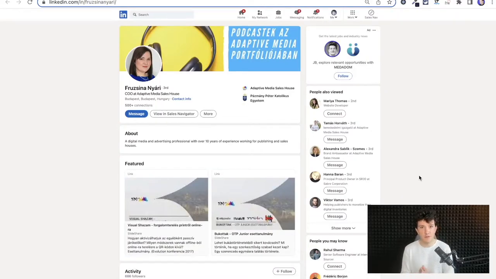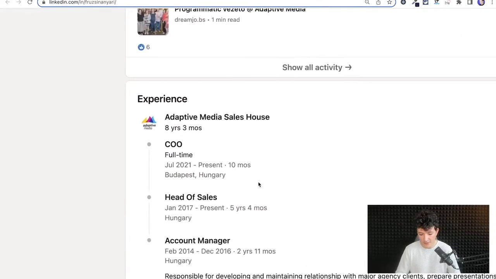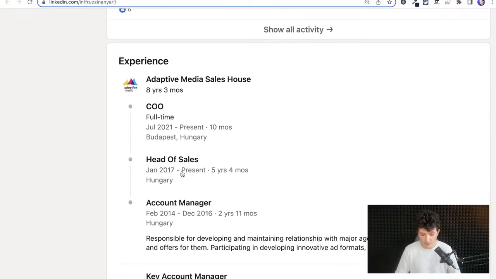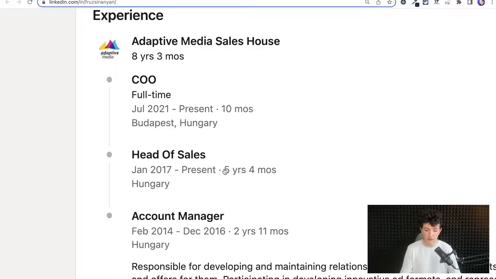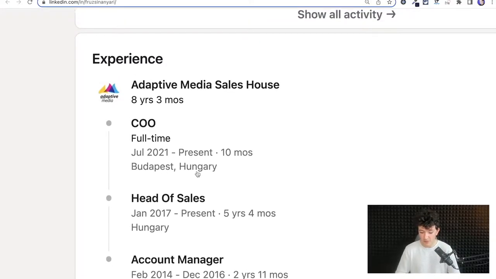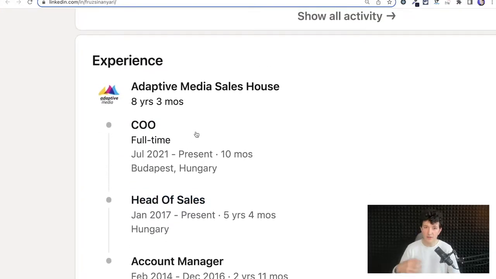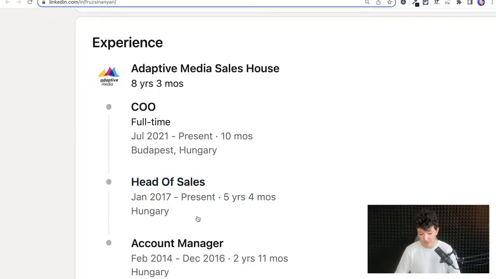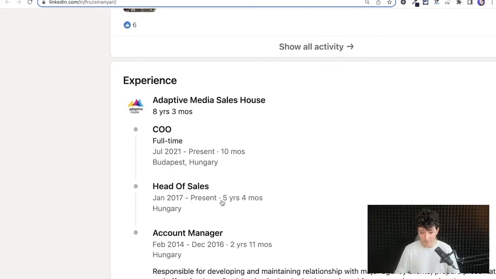Okay, so here I have selected some profiles I found in my search that LinkedIn thought were head of sales, but they weren't head of sales anymore. The first use case is when you have several experiences in the same company. Each time there is present written on a job experience, LinkedIn will consider it current and search the job title filter there. But you can see that this position is from 5 years ago, and this person has just been promoted to COO. So not a head of sales anymore, now a COO, but he's coming out in a search for head of sales because there is still present written here, and the person has not correctly updated his profile. So this is the first use case.